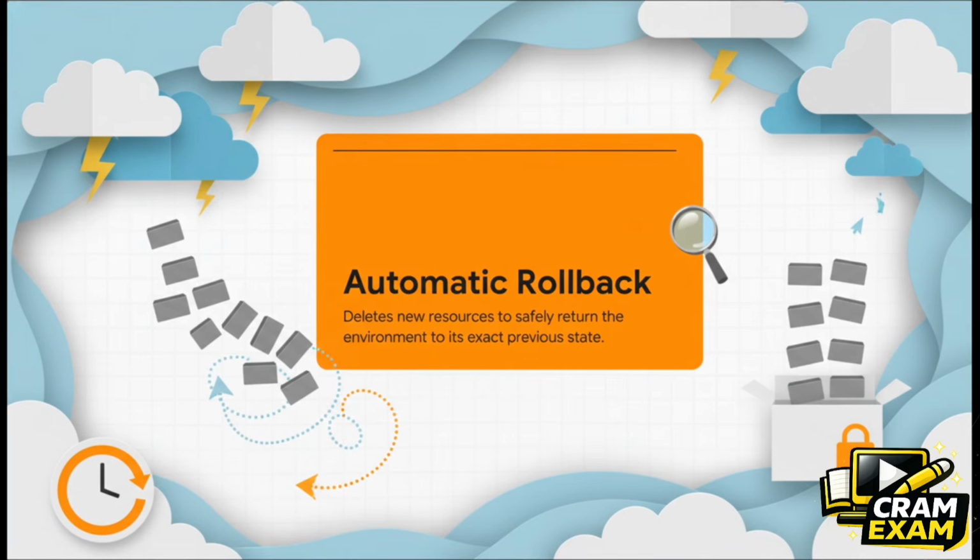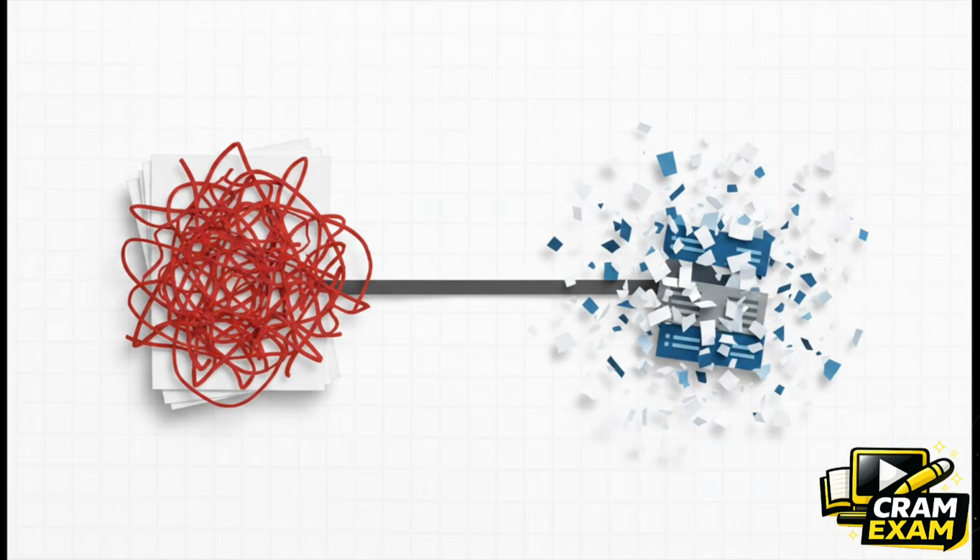The very moment a failure occurs, CloudFormation reverses direction. It systematically deletes the 10 resources it just created, safely returning your AWS environment to its exact previous state. It is a strict all-or-nothing deployment, meaning you never have to go in and manually clean up broken resources. But listen closely, because this is where people mess up. And honestly, it is how you will destroy a production database if you aren't careful.